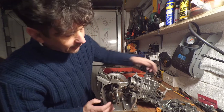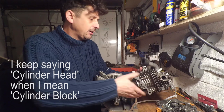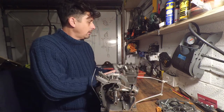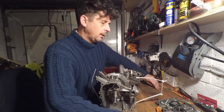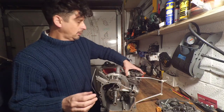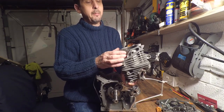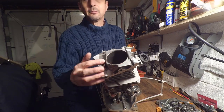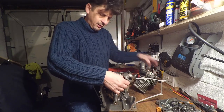Right, now you can really see, hopefully, where the split is in the crankcase. So you can see basically what's happened is the cylinder head has essentially come off. So I'm just going to pull that off. A couple of lifters, a couple of push rods. So the cylinder head, that's where it's snapped, just all the way around there. I don't know if you can see that. All the way around there, big crack, and it's just snapped the cylinder head off.